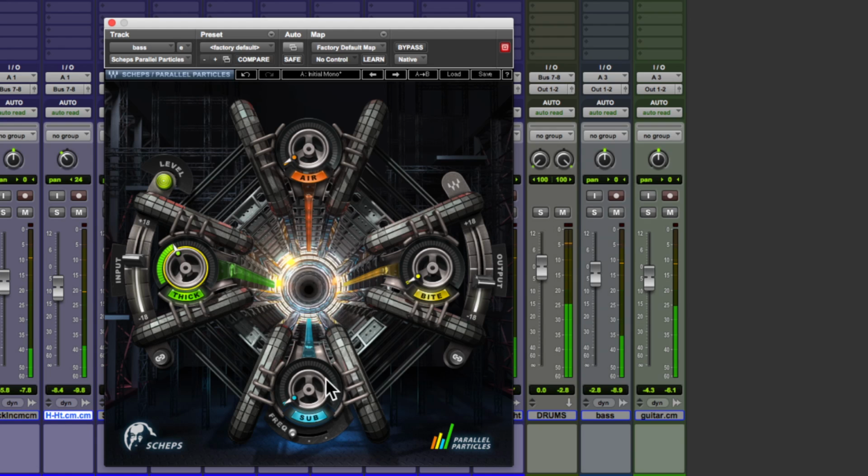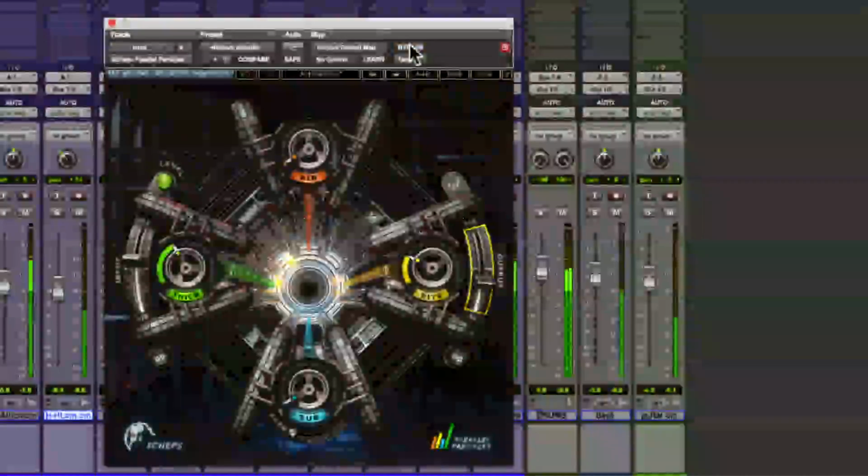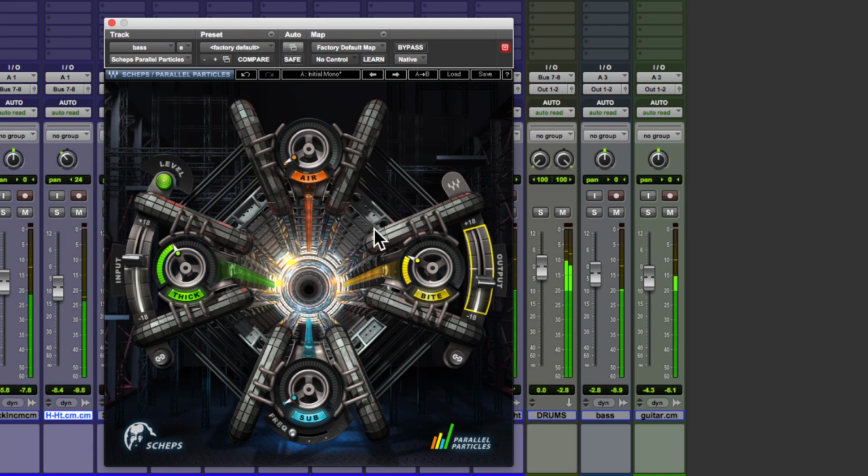Not going to bother with sub, because I've done that on the drum kit. Increase the byte. Again, bypass. Lovely. So, let's try it on the guitar.